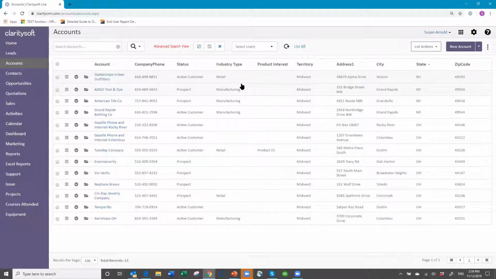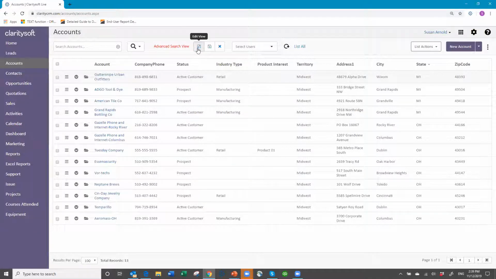Practice with that and set things up there. And then again, if you want to save it, you can save it. You know, if you wanted to add that you wanted all the manufacturers in Michigan and Ohio, you could do that. So you can add as many levels as you want.